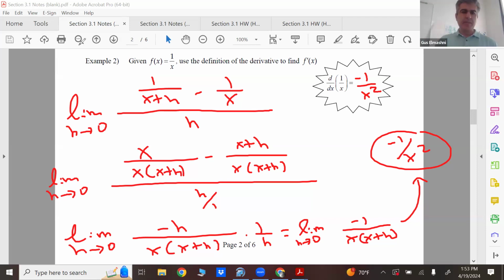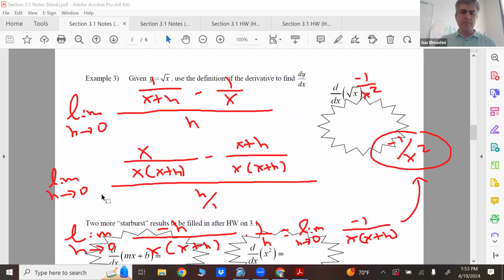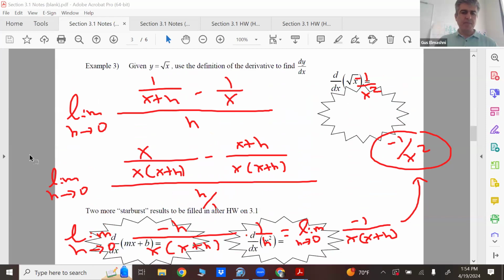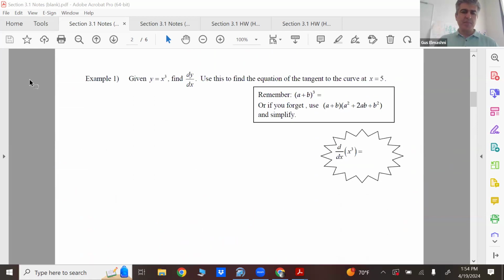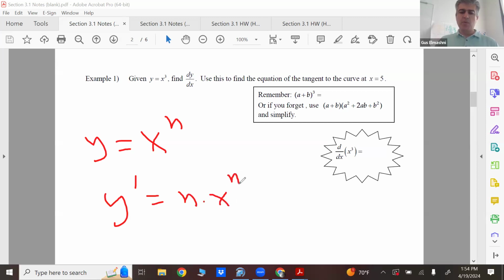I think the next one's a radical. Yep. Okay. Now, I think you guys are starting to get this pattern. Remember I talked about this yesterday. I kind of got ahead of ourselves a little bit, but I said y equals x to the n, the derivative would be this. This works specifically for polynomial terms where the variable is the base and n is the exponent. And it can be any real number, by the way. Your exponent can be any real number, but if your input variable is the base of the power, this is called the power rule of derivatives.